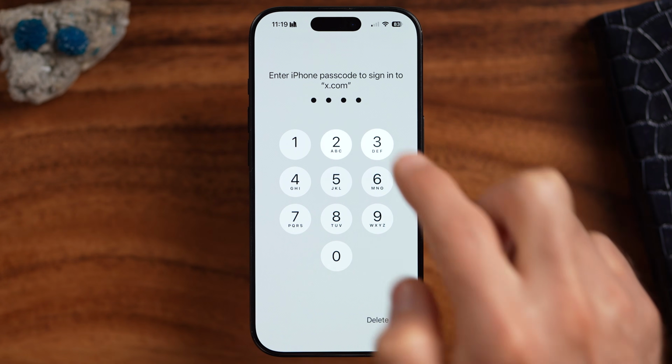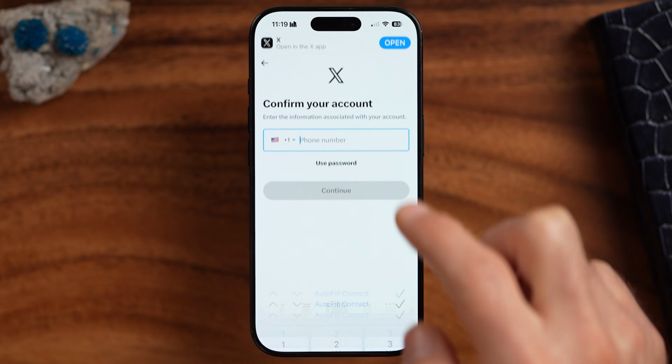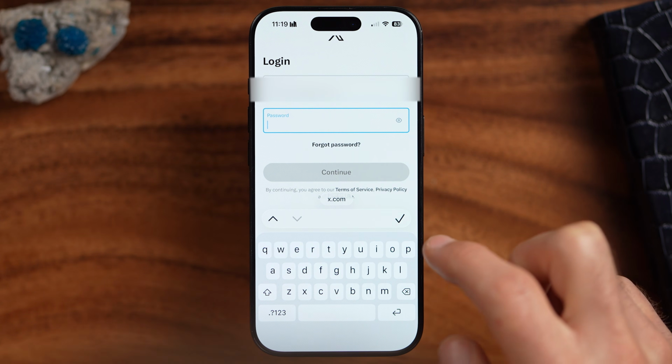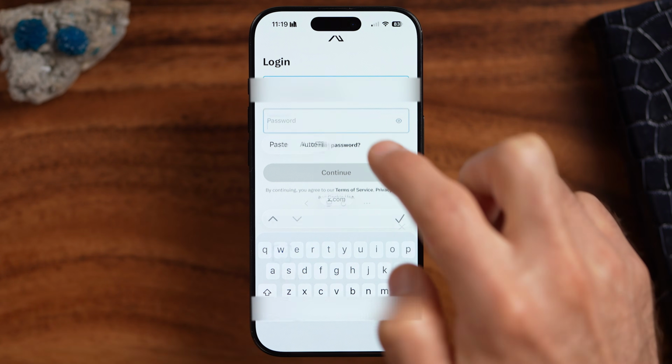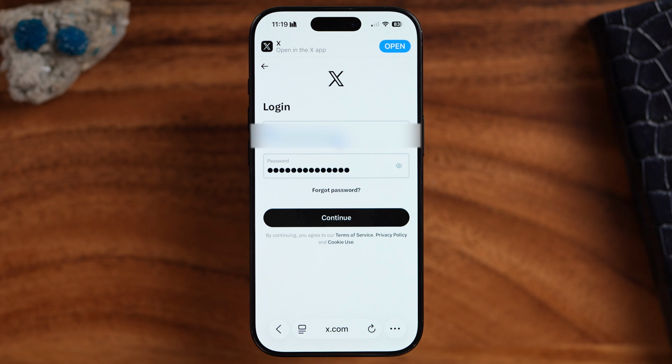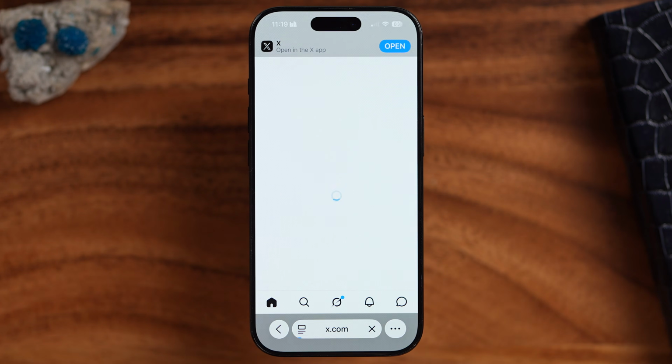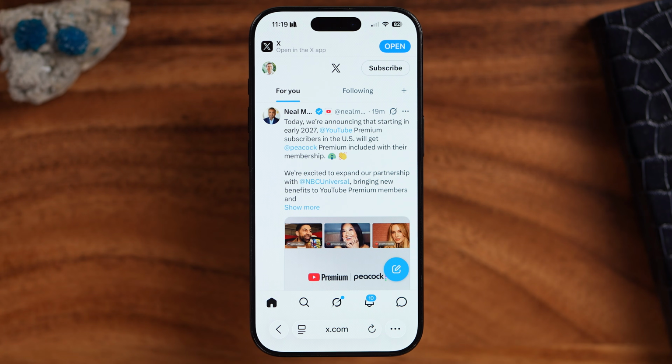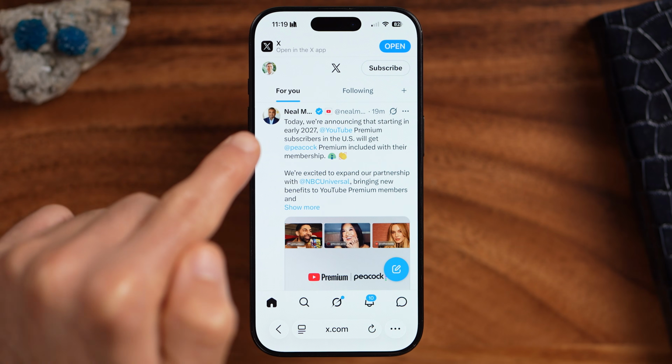that setting. So let me just enter in to autofill, and I'll just use my password to autofill. So I'm going to autofill that password. There we go, and hit continue to log in. Now, after you're logged into your account, you'll be able to see the settings in here are a little different.